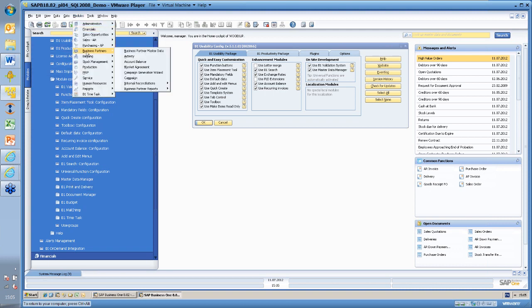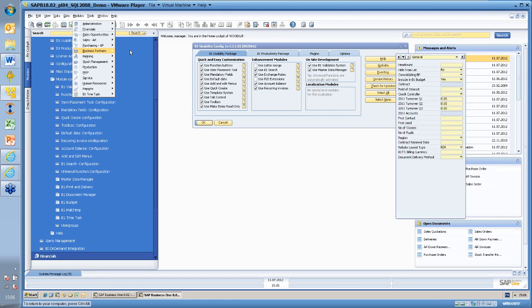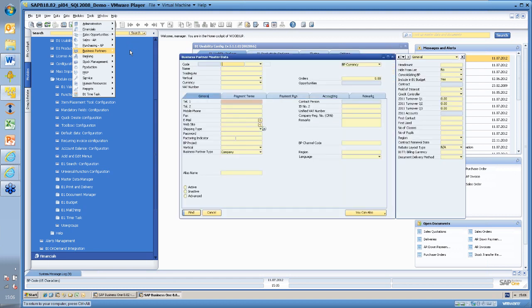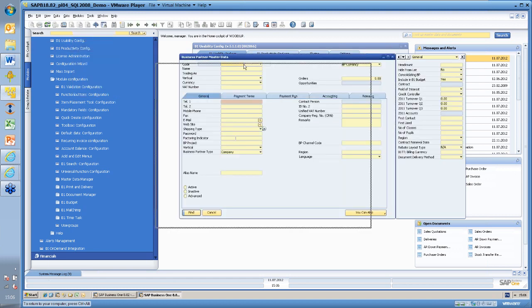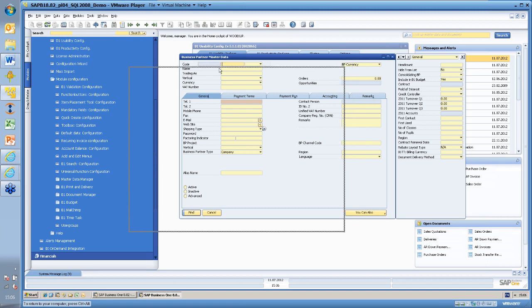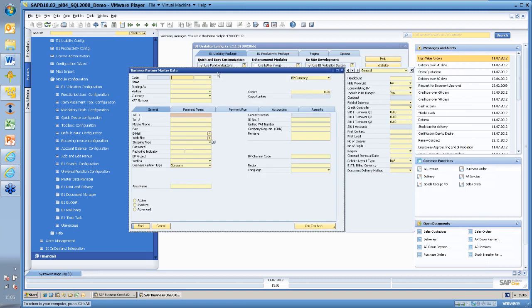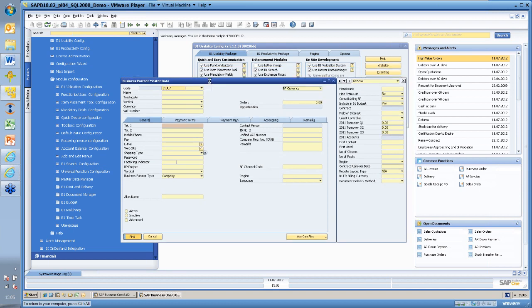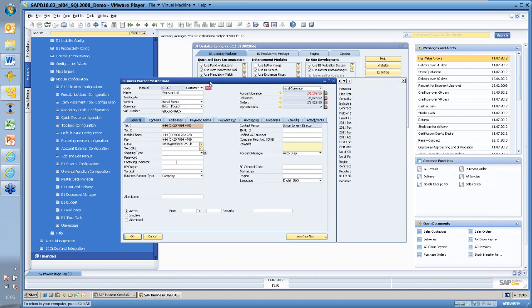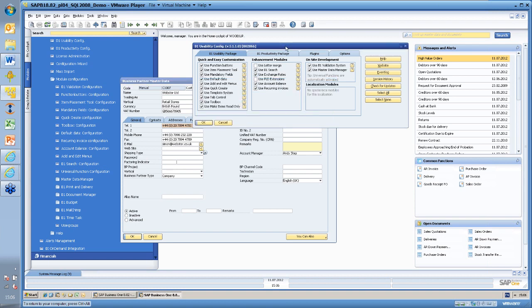Now, to start to demonstrate this, I'm going to go into a business partner record. This is my standard customer and supplier record within SAP, and I'm just going to pick out a few of the usability pack components and go through those. So if I look up a customer record in Business One, this is the record that you'll be used to seeing at the moment. What the usability pack will do is allow me to configure the detail that's shown on this screen.